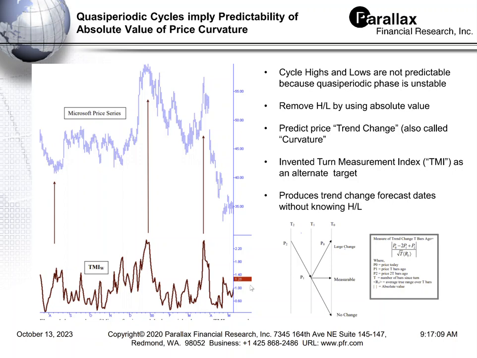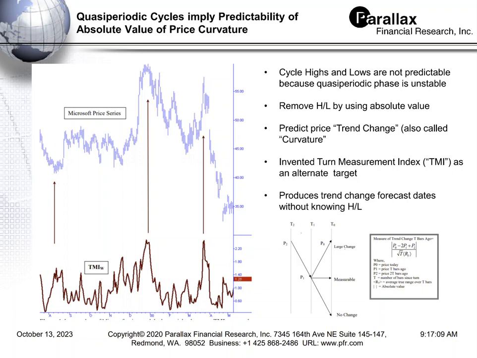And so Precision Turn has been very good at figuring out when the next trend change dates are likely to occur. And when we do Precision Turn, we'll also look for clusters. So we'll look for a cluster of events. Say you take all the stocks in the S&P 500 and you look at when their trend change dates are in the future, and 5 or 10% of those names all cluster on the same date, that becomes a significant market event. So that's how we've solved the cycle problem.